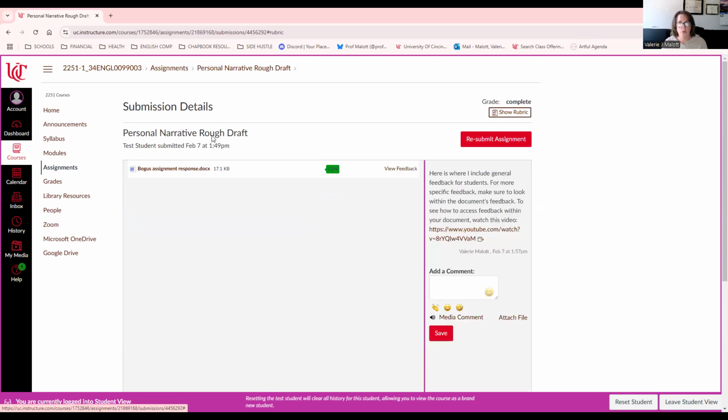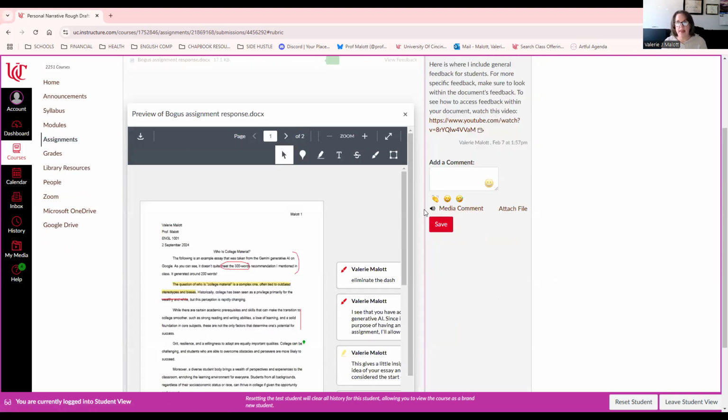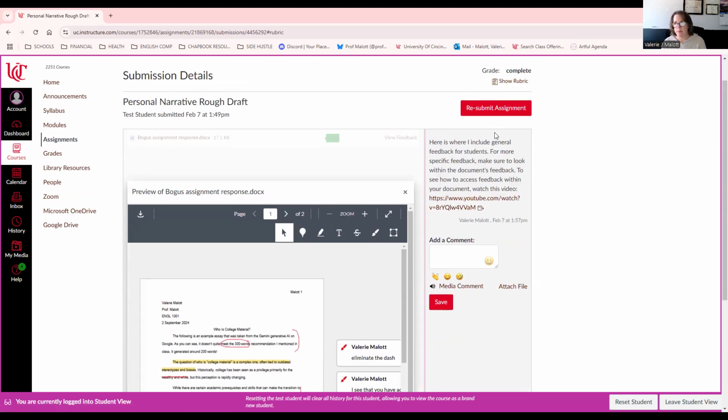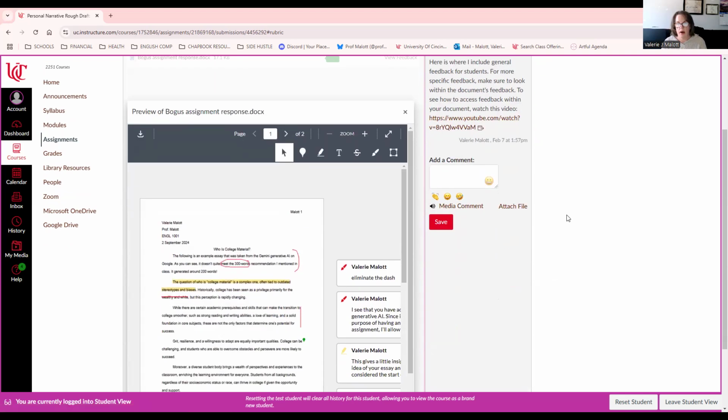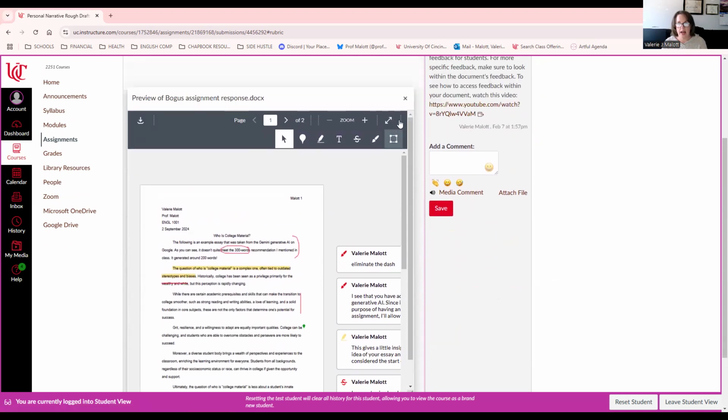So that's one way. And to get out of that, you can click on that here. The other way, once you're in the assignment, you can look for this view feedback link. If you click on that, that will open up the viewer. You can see my general comments. Once again, you can open up the rubric as well as the document itself.